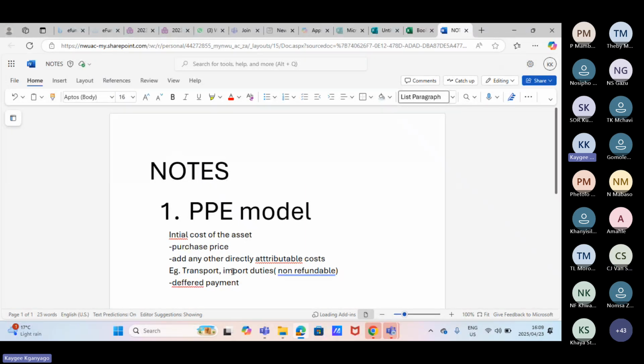According to me, they are two different concepts. But they must all be recorded at what? At the present value. Am I wrong? You are correct, but according to me, it's two different concepts. Okay, yeah, it's two different concepts, I agree. But they are all accounted the same. Am I wrong?